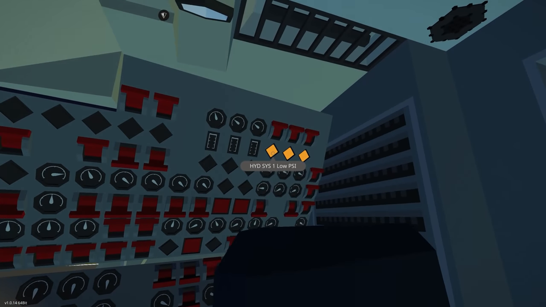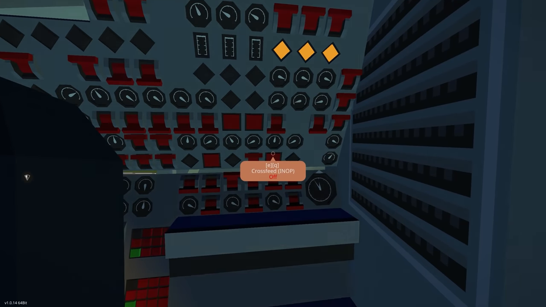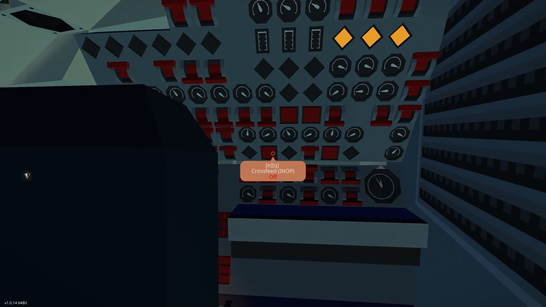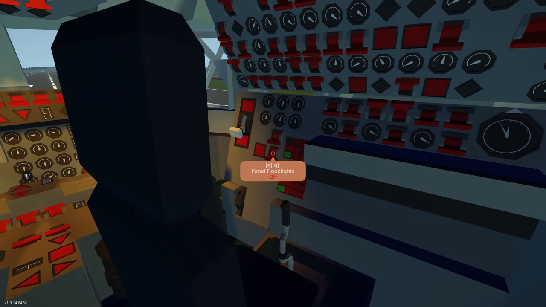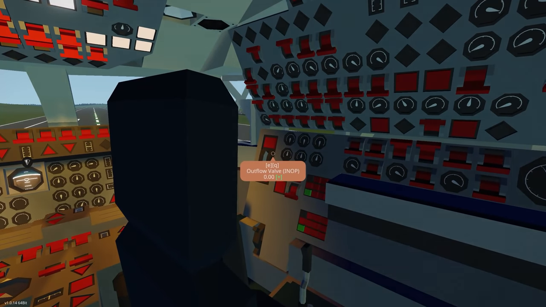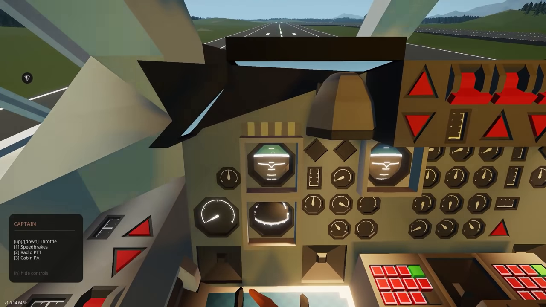We do have a hydraulic low pressures issue at the moment. I don't know what is currently going on with that, but we'll keep an eye on it for now. We've got cabin select temperatures, push to talk, overflow valve. That's fine. Okay, so let's jump into our captain's seat.